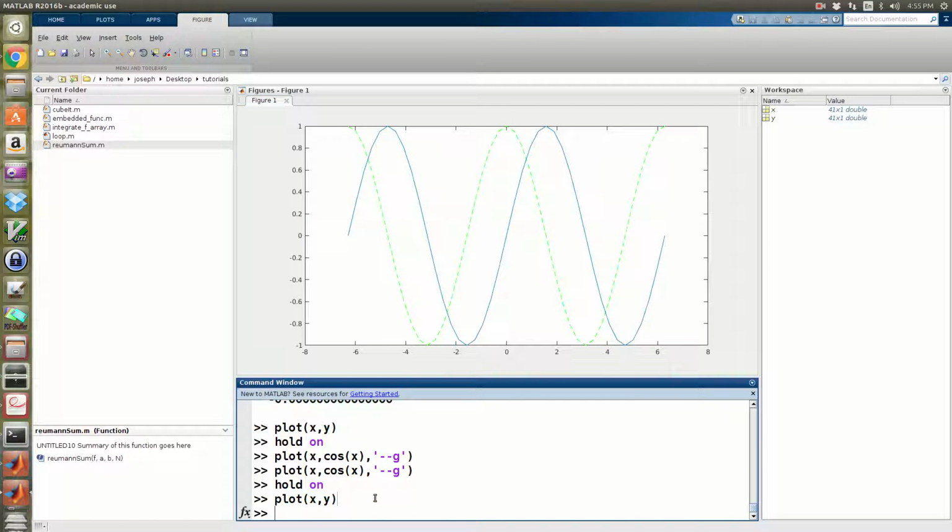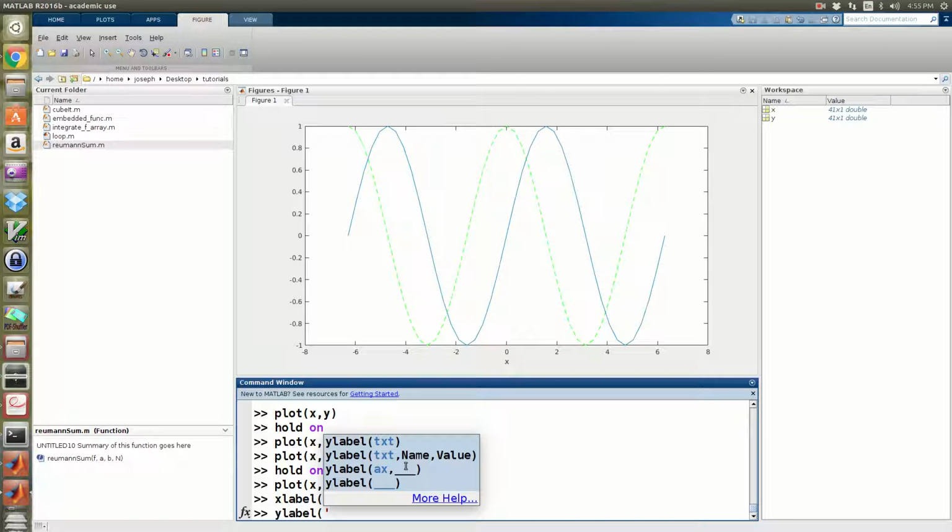Alright. So now I can actually add axes just using commands. So I can type in X label, and I can give it a label X. And there we go. It showed up right there, my X label. And I can type in Y label. Give it a Y label. I'll call it F. I could call it sine of X, or because I'm plotting two functions, I'll just call it f of x.